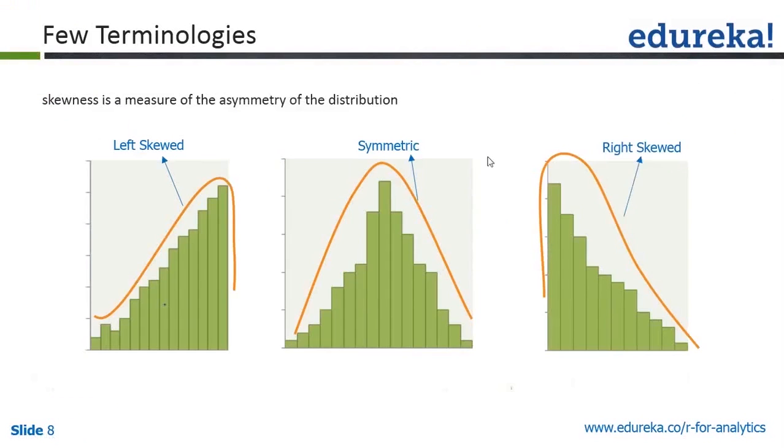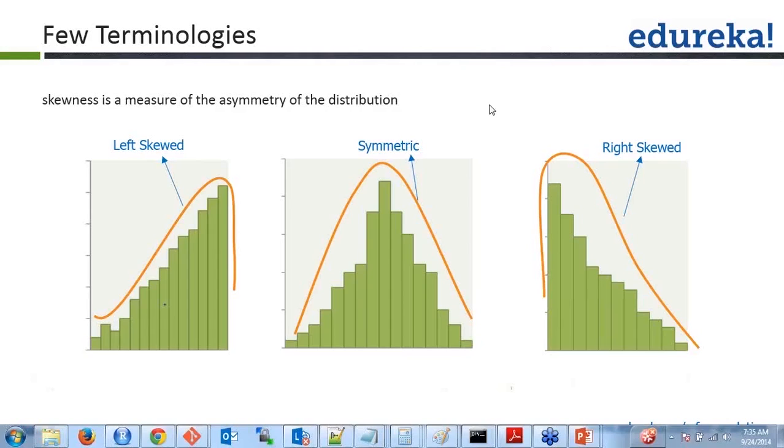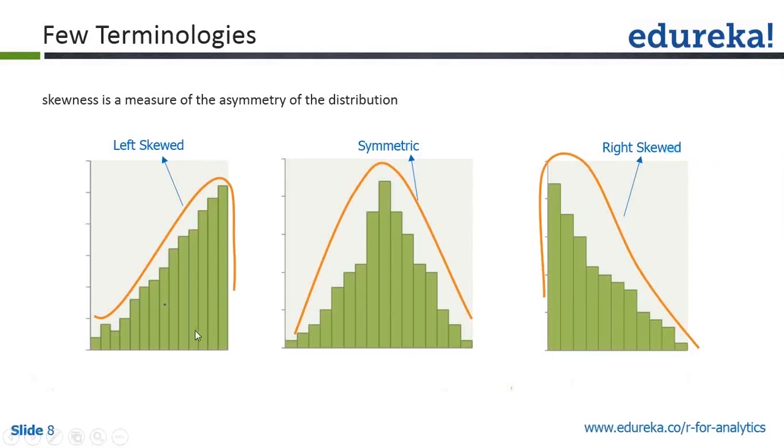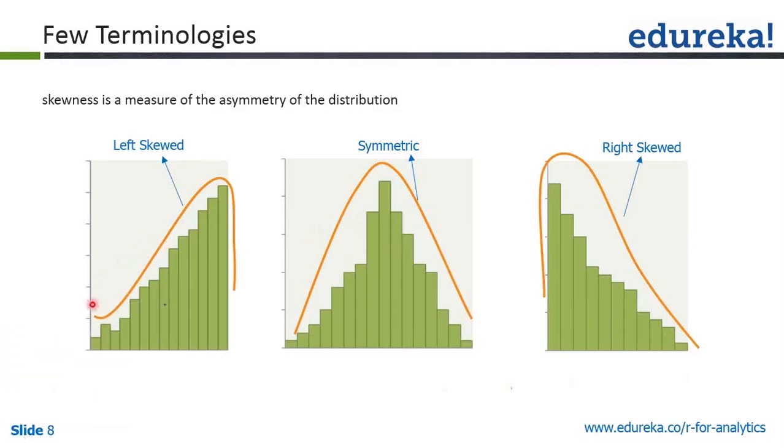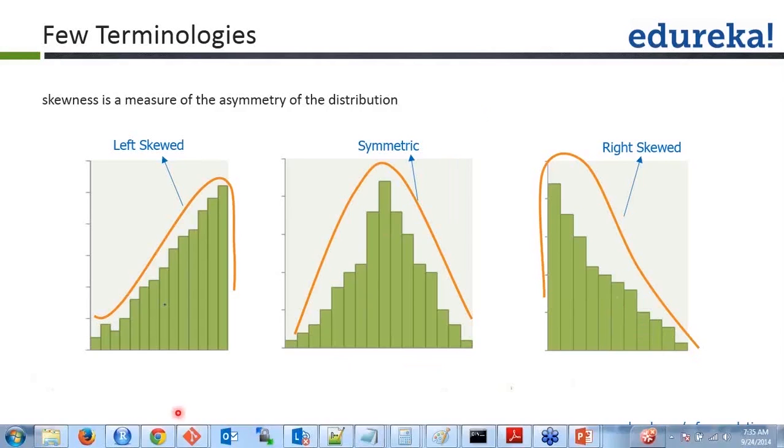Okay. So if the distribution that you are plotting with the data that you have collected looks like this, on the left-hand side, then that kind of relationship is called a left skewed distribution. And if the distribution looks like this, then that kind of relationship is called a right skewed distribution. So this data is left skewed, this is symmetric, and this is right skewed. Now let us think about some examples of real life data, when it will look left skewed, when it will look symmetric, and when it may look right skewed.